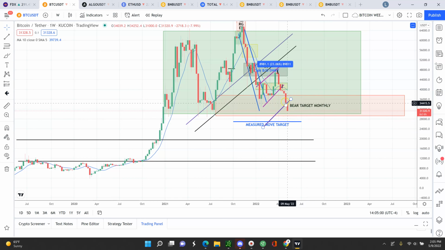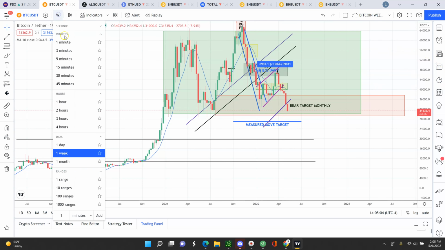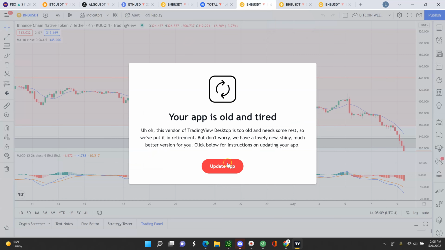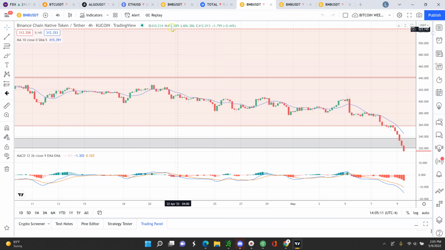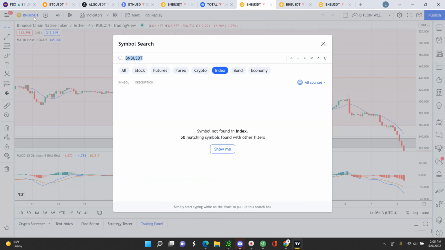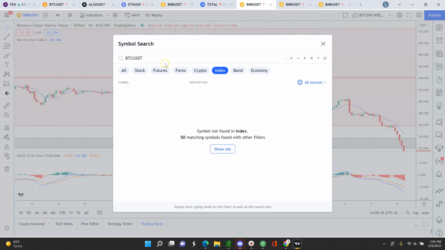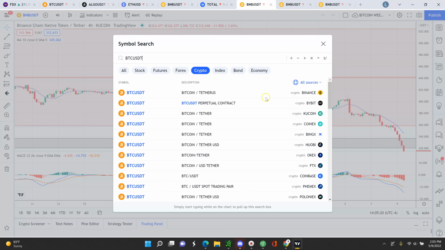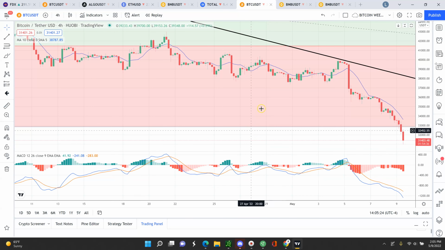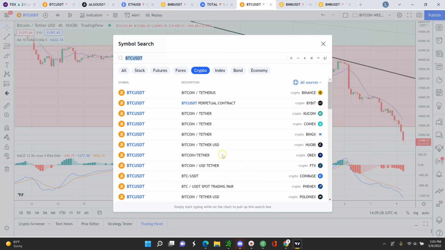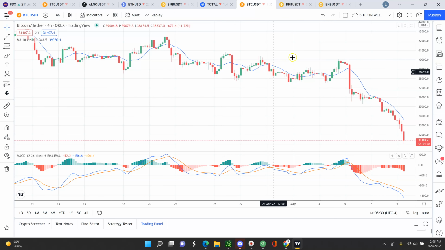But even still, let's go ahead and take a look at Bitcoin. Actually, I'll pull up a different Bitcoin chart. Let's look at Bitcoin on a different one. Well, I've marked that up too. I'm trying to find a Bitcoin chart that I haven't messed with yet. All right, here we go.